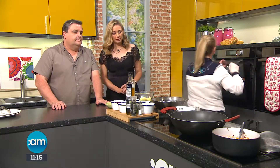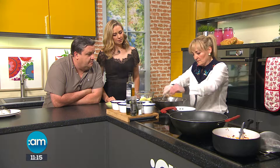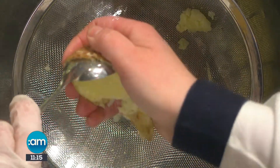We were chatting about gnocchi during the break — Simon's not a huge fan. I can find them a little bland, depends on the sauce. I wouldn't be a huge gnocchi fan, but I'm here to be converted, Lizzie. They're like couscous — they're bland on their own, it's all in the sauce. It's all in the chef.